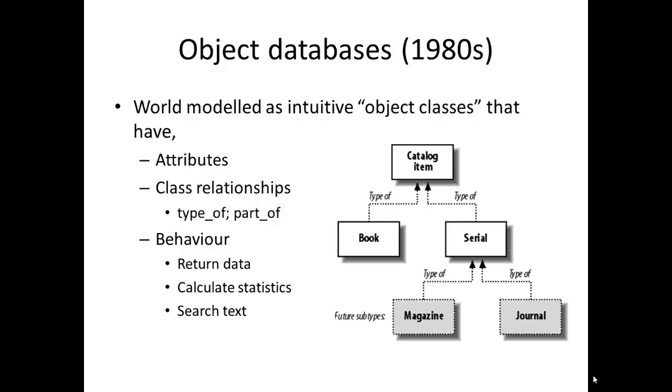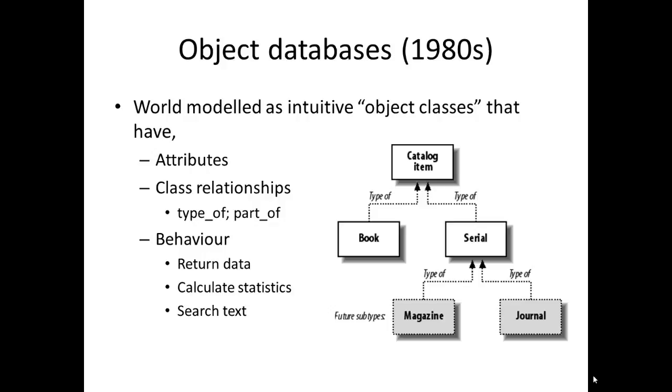A set of attributes. But the objects are also related to each other in various ways, and they can often be arranged into what we call class relationships or class hierarchies. So here's an example of a hierarchy on the right-hand side. This is a bibliographic, library-based system example of it. So we've got something in our library catalogue.